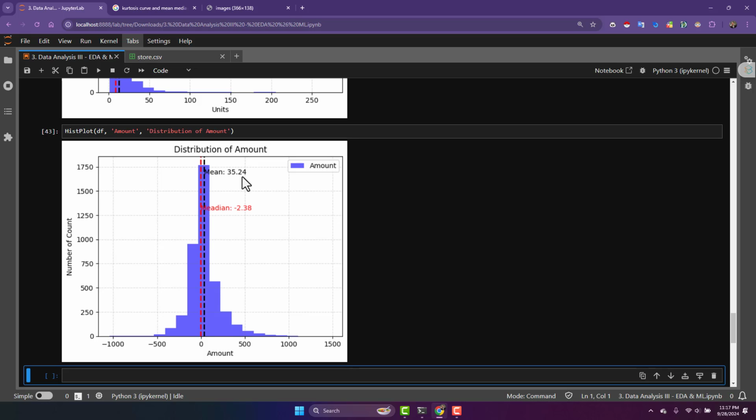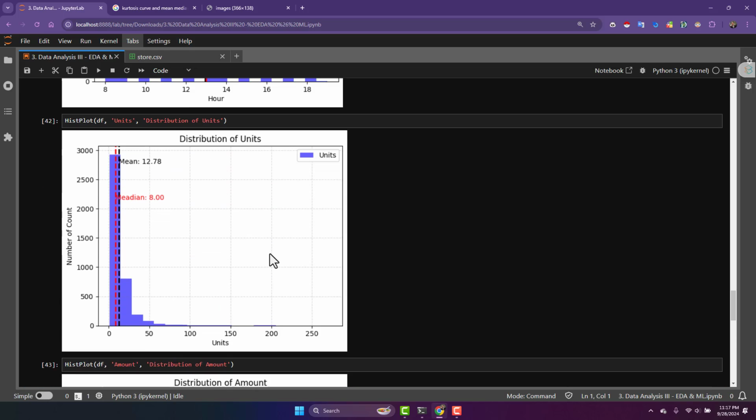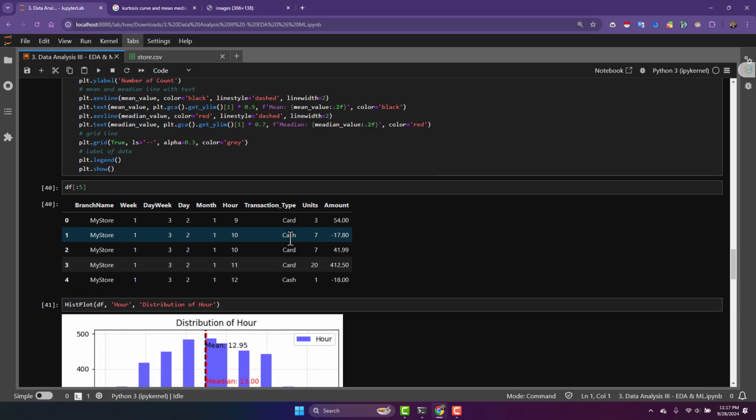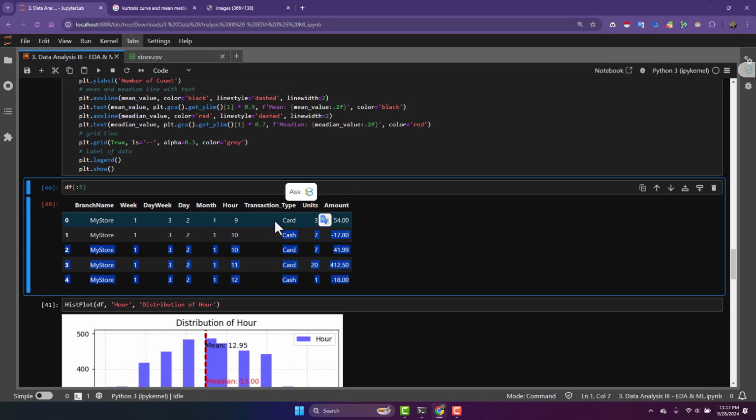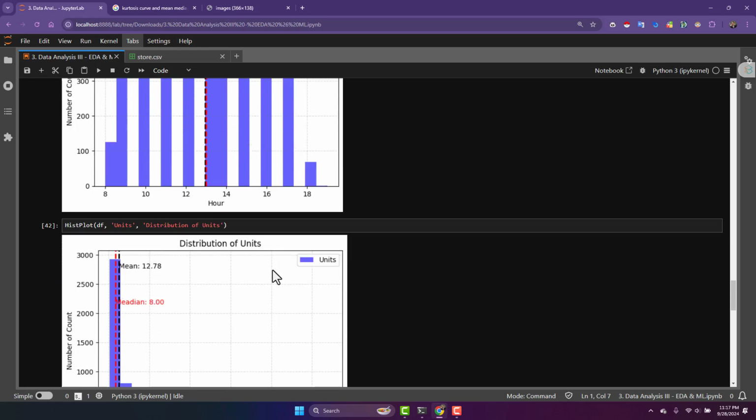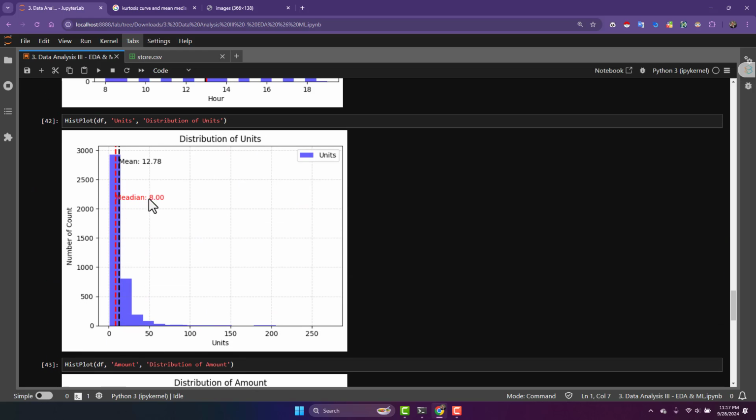People do spend like $35 in a store, where the cash is like $2.38. The negative is for the cash payment. Hopefully you remember the cash payment was negative and card payment was positive. Over here you can also see the median is 8 and the mean is 12.78.